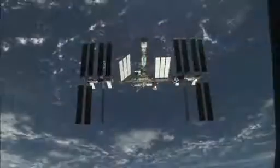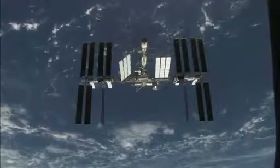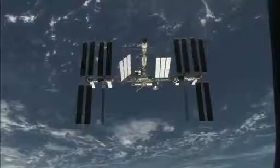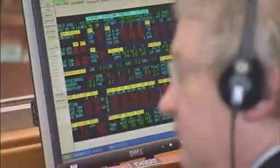For a shuttle launch, the countdown clock timing is absolutely critical. We are, in effect, trying to hit an orbiting space station, which is traveling at some 17,500 miles an hour, with a space vehicle. We time the launch countdown to the second. The times that are provided to us by Houston Flight and by the flight dynamics folks are down to the second, and that's exactly where we try to get it.